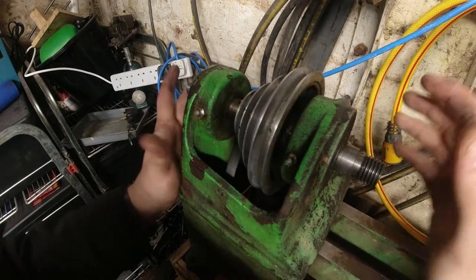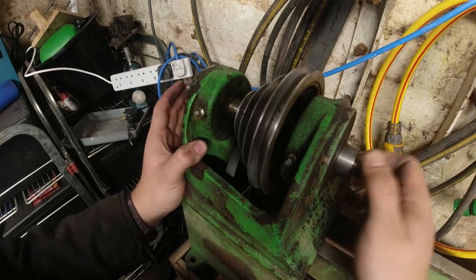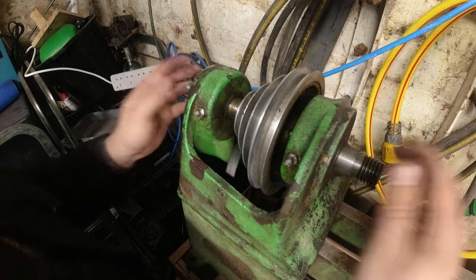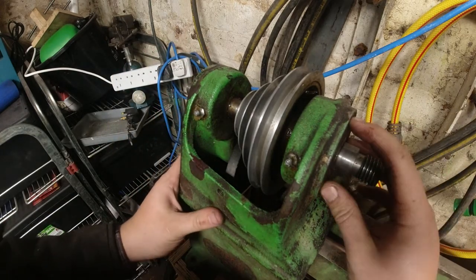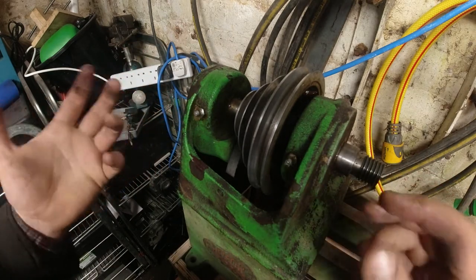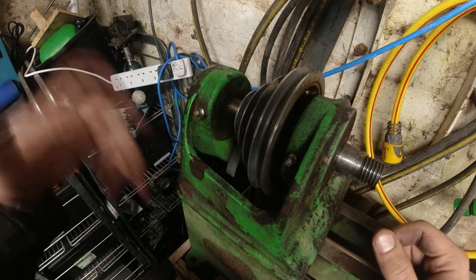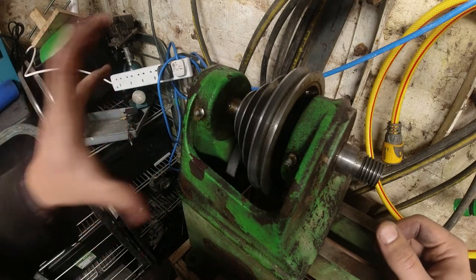And from what I understand, there's no lateral adjustment either to be able to keep this tight. There's three mounting bolts here that I'm going to remove, probably drop out the spindle, give it a closer inspection, and then we're going to put it straight back in, put the belt on, and then try and marry this up.